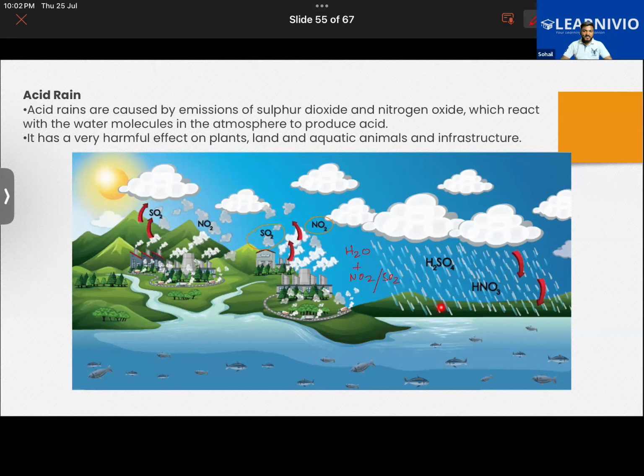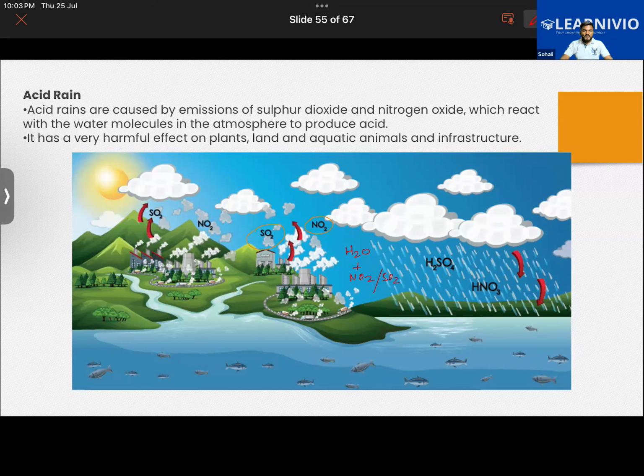and wherever it falls, it will damage that area. If it were to fall on us, it will damage our skin, our hair. It will damage the monuments and buildings. It will damage the water bodies also, make the water acidic and unfit for the fishes to live. It will damage the crops of the farmers as well. Got this or not?